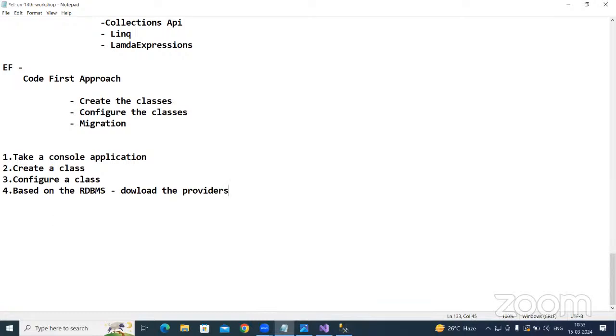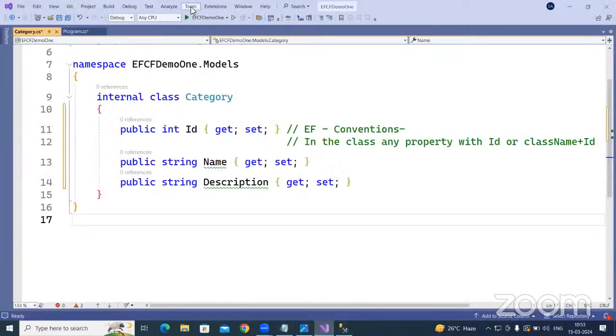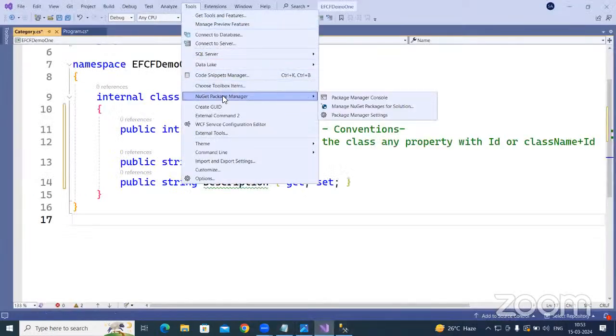So what type of database are you using? If you are using Oracle, or MySQL, or SQL Server, based on that you need to select the providers. Now, how to download? Go to Tools, NuGet Package Manager, and Manage NuGet Packages for Solution.